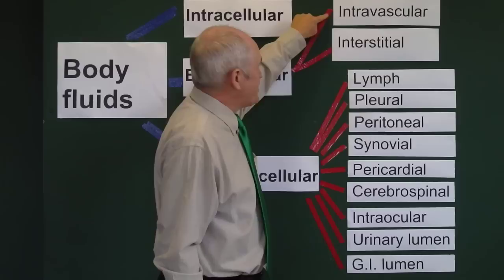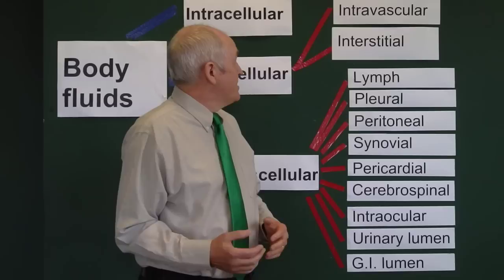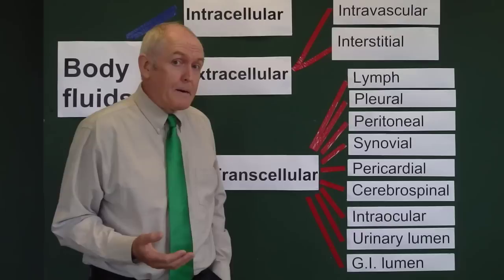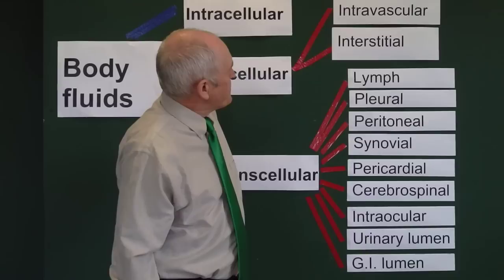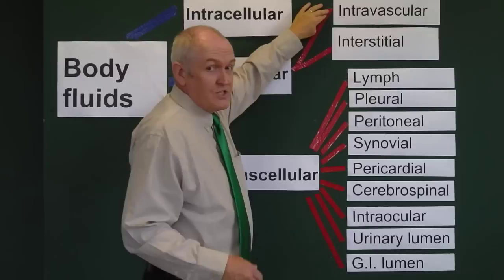Or the patient could have renal failure and not be able to excrete the fluid. Or the volume of the intravascular fluid could be increased because the patient has congestive cardiac failure, causing a backlog of fluid into the venous system. So again, we want just the right amounts of fluid in the intravascular compartment. It would be abnormal not to have enough, and it would be abnormal to have too much.